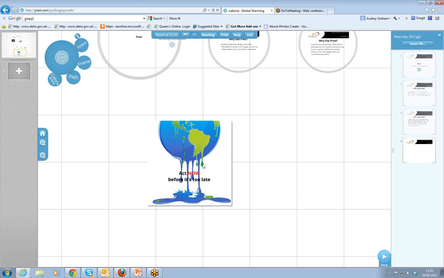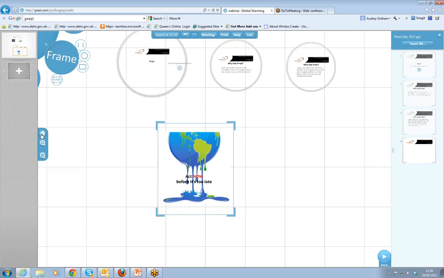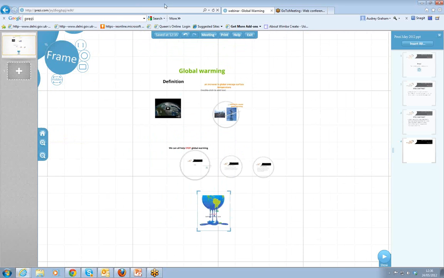And I want those to come in as a group, so I'm just going to put these in another frame, and this time I'm going to use a hidden frame. Okay. I'm just going to draw the frame around it, but we'll not see that frame when it comes in. Okay, so if I just go back to home, I can see what I've created. I'm just going to move these slightly.